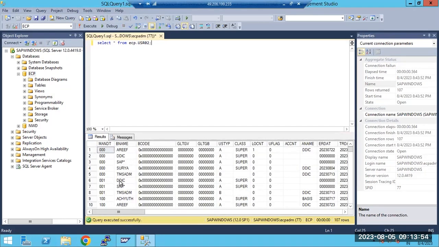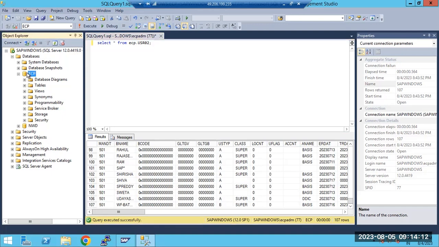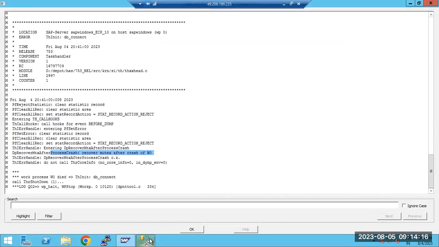See, all users are there. So DB is fine. I don't think there are any issues with the DB. A lot of users are there, so data exists in the system. On the database side, I don't see any issues. If there were issues, we might get errors like DB suspect or something like that.